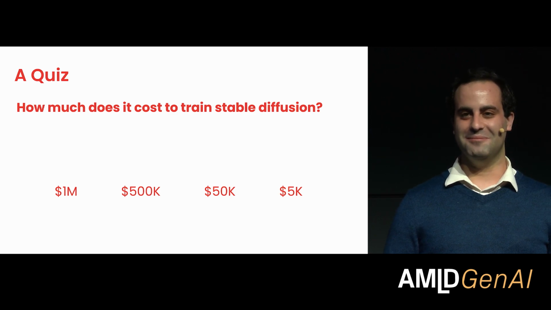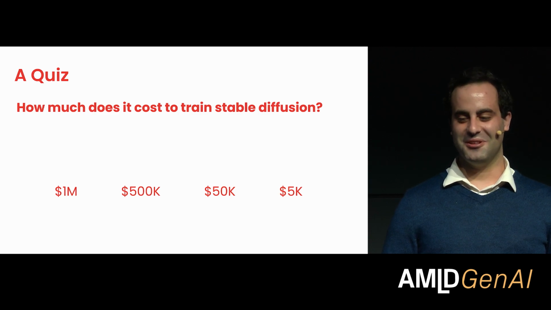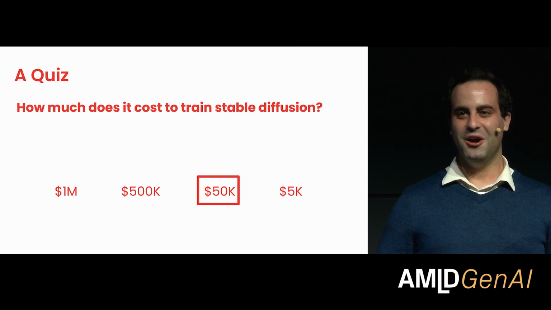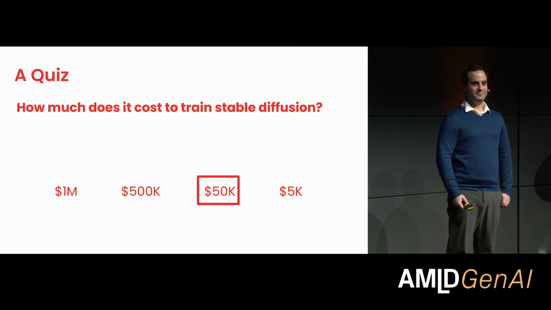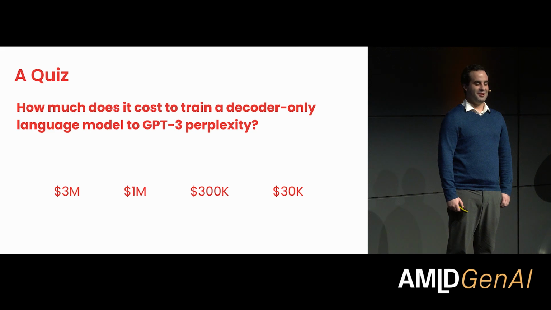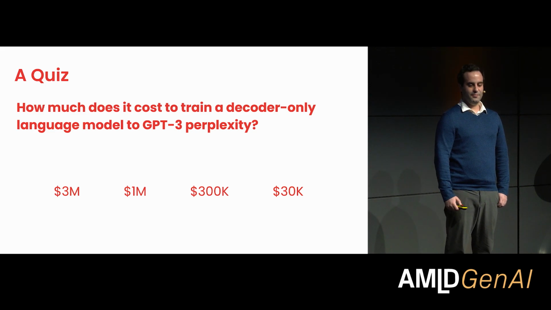I'd love to ask Angela at some point how much it costs to collect all of that RLHF data, but I'm sure that I would never get a straight answer on the exact number. It's a little fuzzy. We can talk about that over much stronger drinks than we just had. But Stable Diffusion is about 50K. That's not too bad. That's honestly a pretty impressive model, and it's totally within reach.